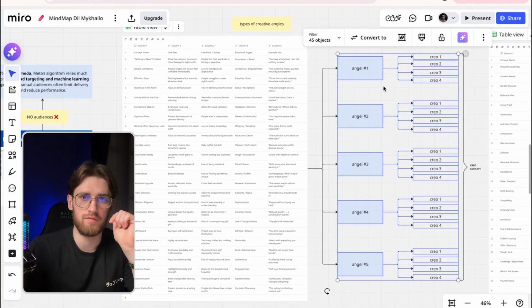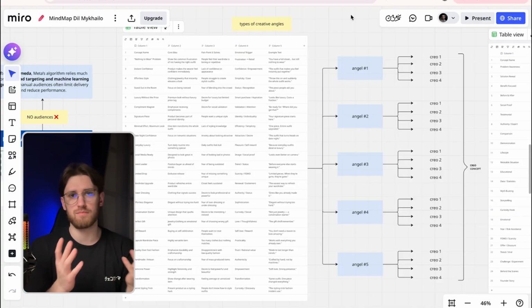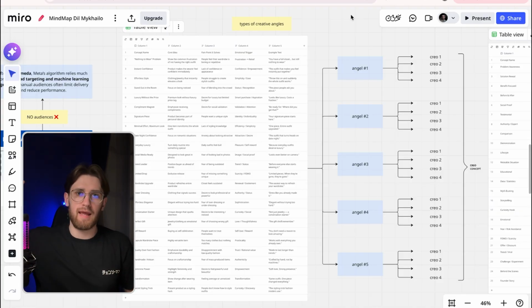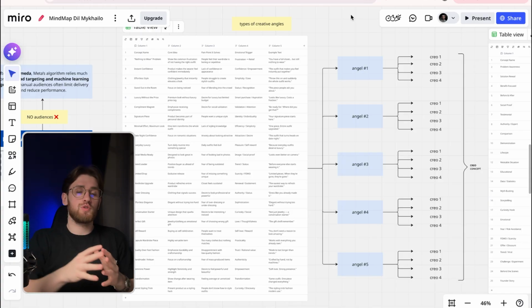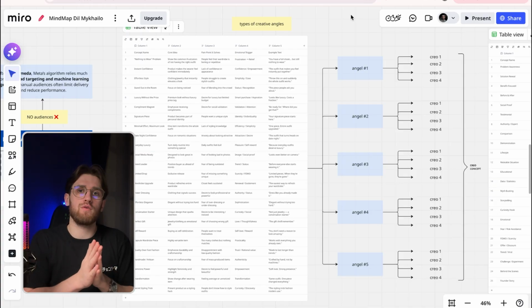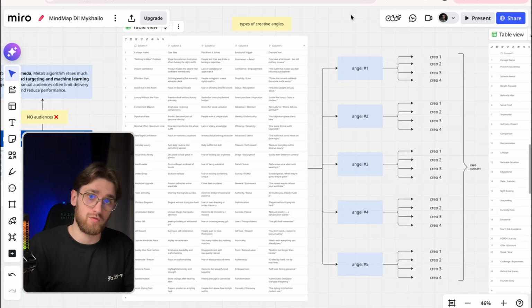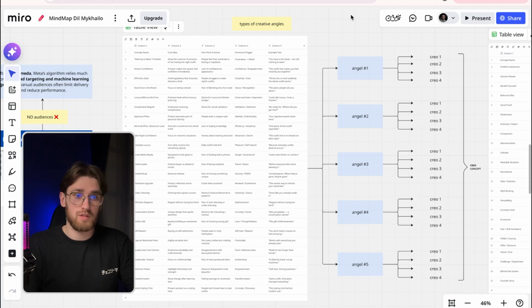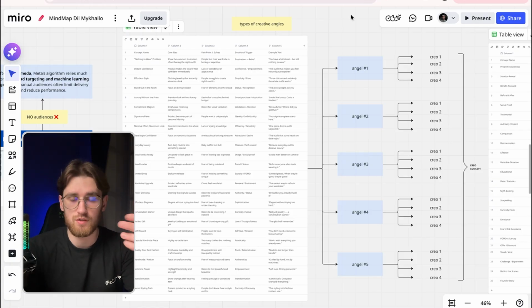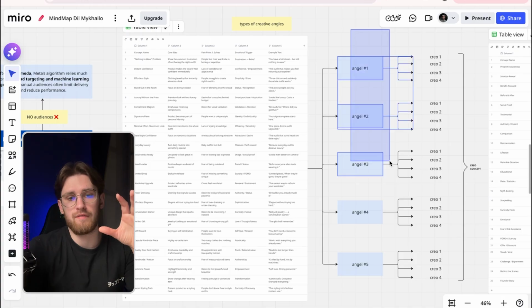Because after you have, of course, you can't test everything at one time. It's not possible. For example, you have 15 angles, or you have 50 angles. You should create at least 4 or 5 creatives for each angle. When you create 5 creatives for 20 angles, you can calculate it's already 100 creatives, and you need to test all of these 100 creatives. For proper testing, you need budgets, of course. So it's very important.